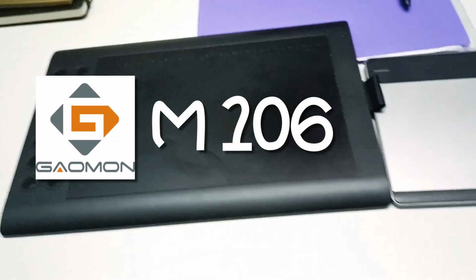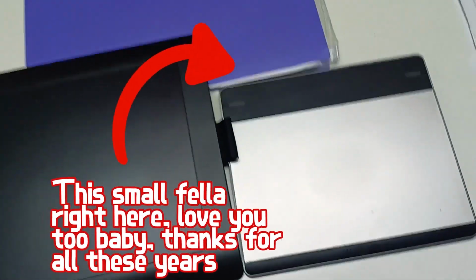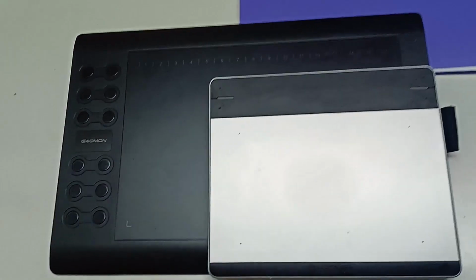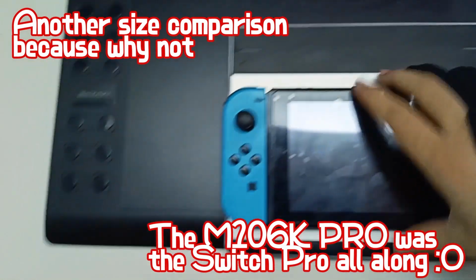And here you can see the big guy himself, the GAOMON M106K Pro. I did it, yes. It's actually quite big. That's what she said! Especially compared to the previous drawing pad I used before. A tablet by another company which I also very much respect, please don't sue me. If you have a small setup for working, it may be a bit troublesome, but honestly, that just means you'd need a bigger space because I actually find the size of this pad perfect.